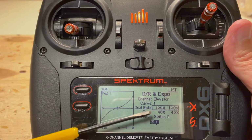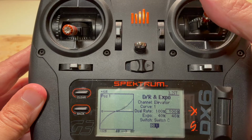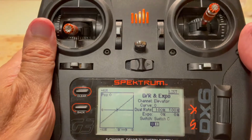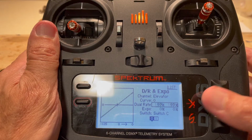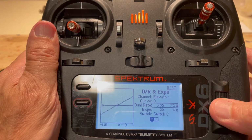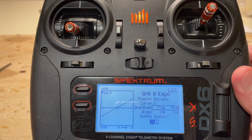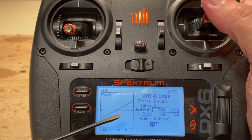What this means with the expo here is the first half, 50% of the travel, has a much less distance traveled on the elevator, which will allow for smoother control. Now we can flip the switch up here, C, to the top position, and now we can, if we want, have the dual rate and make that a lesser amount. Let's make it 70% because we have an acrobatic model. We want to have less than full throw just for a little bit easy control. We'll keep the expo at 0%. Notice that the lines here, instead of being up here at 100% down to 70%, as we move the control stick, you can see the numbers here, they just go to 70.